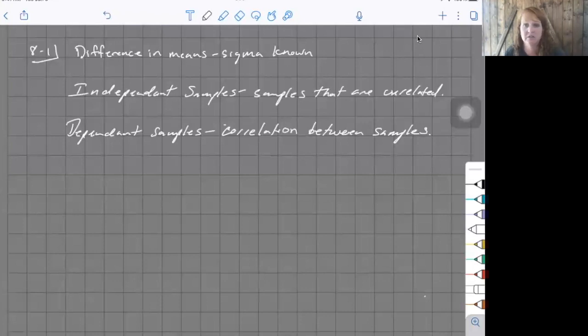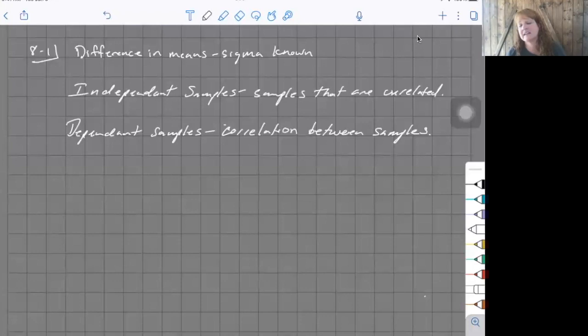testing a workout machine, so I might pull a sample and test people's resting heart rate at the beginning of this experiment, and then I would have them use my exercise machine for a month, and then I'd test their resting heart rate at the end of the month. That would be a dependent sample too. So dependent samples don't have to be two different samples. They can be if they're related, but they could also be one sample that's a before and after. Most of the time in the book, the problems of this book, they're that scenario where it's one sample and it's a before and after, but it doesn't have to be that way.